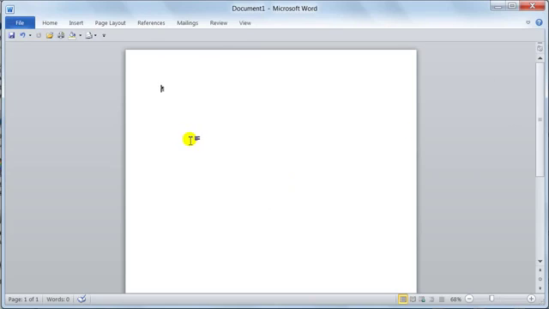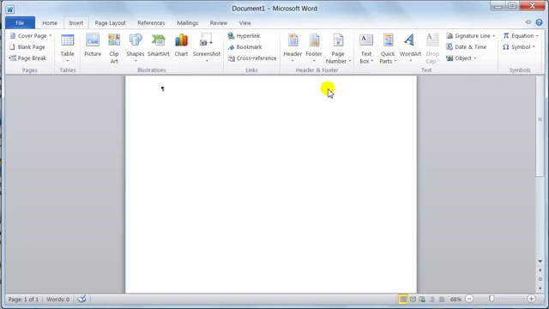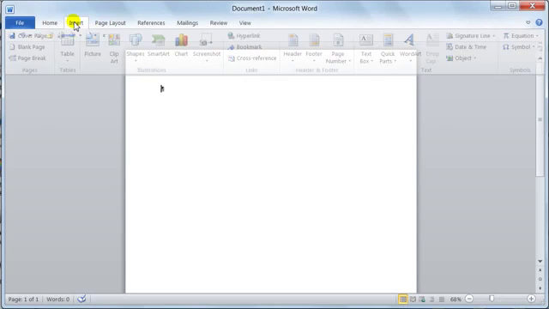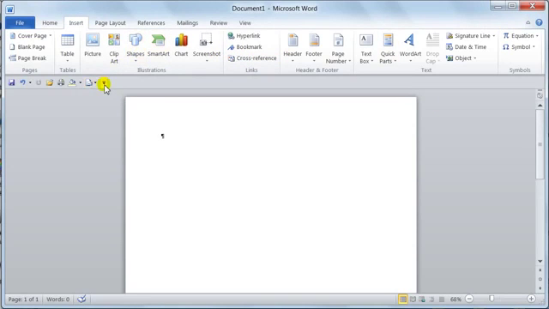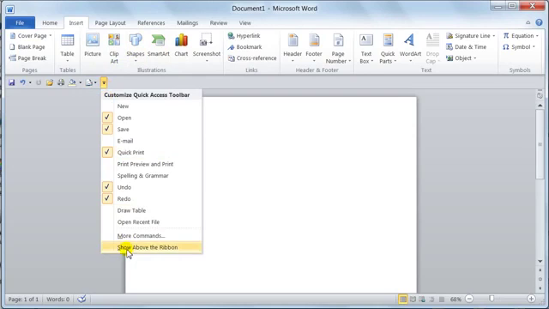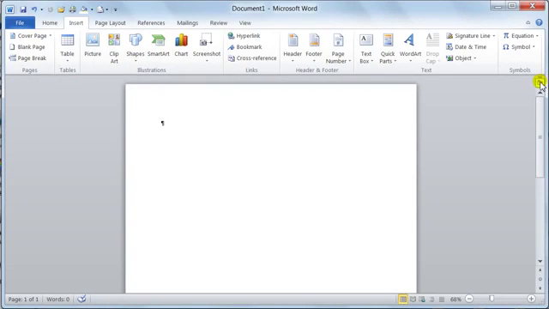That's how I like to use Word. If I want a ribbon or a command on the ribbon that isn't displayed in my quick access toolbar, I can just literally click that and notice the commands come, and I can get to anything that I want. Fabulous way of working. What I will do, I'll just put things back to normal, so I'll change that, I'll put that back to the top, and I'll put the ruler bars back up.